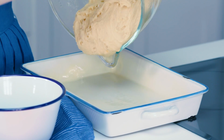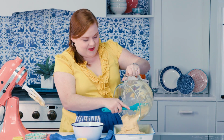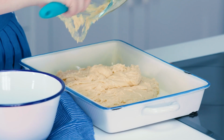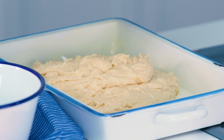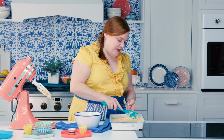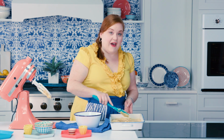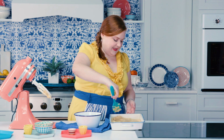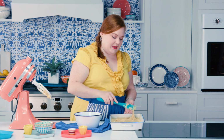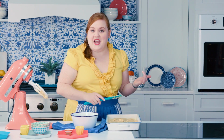So we're just gonna pour our batter in. Maybe not pour, plop? Is that the right word for what's happening? Cake batter, making a cake for you. Now, I know this looks lumpy and bumpy, but in the oven, it's gonna smooth out, so have no fears. It will work out just fine. Like most things in life, if you give it a little time, it will be okay. Like my philosophy on everything else in life, it's fine.